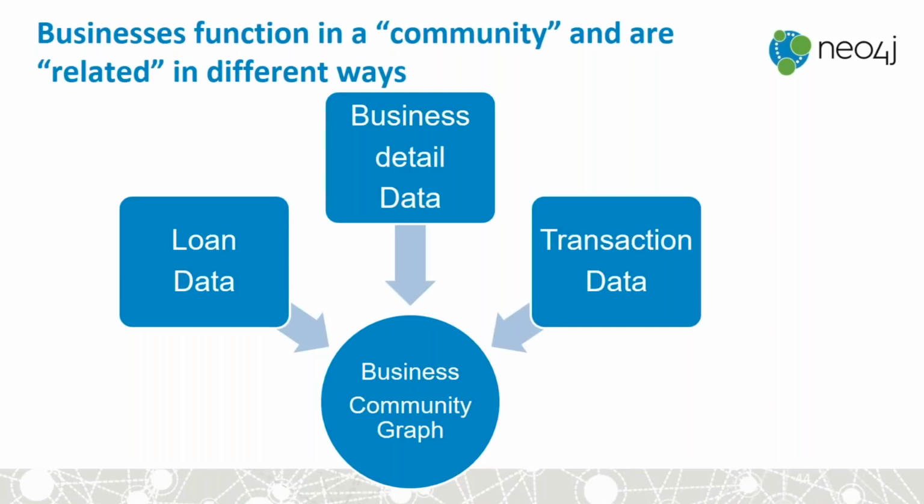So once again, business, function, and community are related in different ways. They had all kinds of information on their customers, all kinds of loan data, all kinds of data describing the customers in depth, how they're structured, because these people come from loans, they have to know everything about them. They have all this transaction data. They know how these things interact. I mean, they were telling me things like, yeah, these two businesses co-borrowed a loan. This business has a loan and they lent money to this business, so they know how all of that works. And so what we did was take all this information from these different sources to help us build a business community graph that had the right kind of context to help us solve the problem.